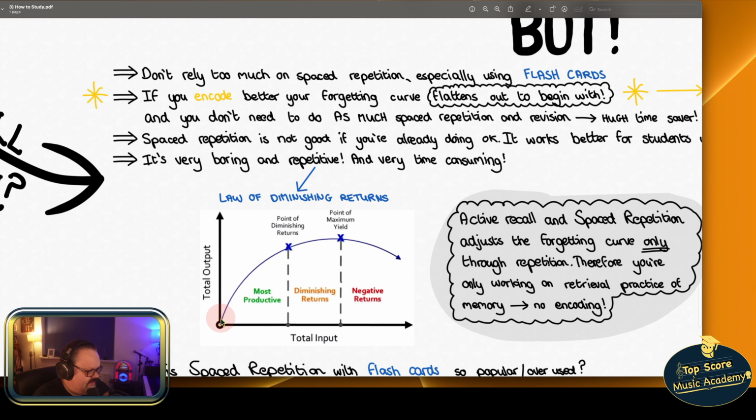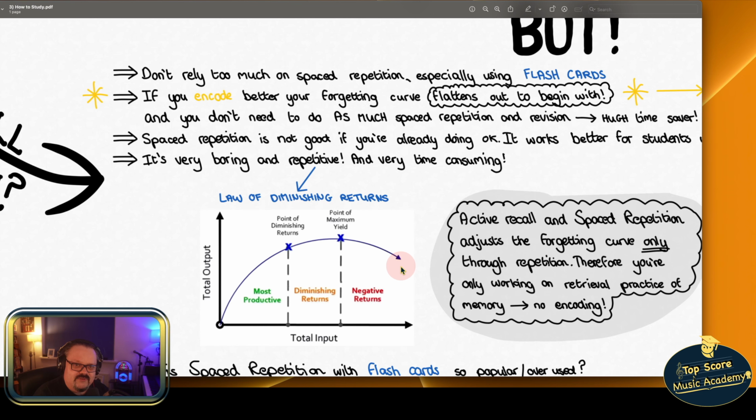You'll find that the point of diminishing returns happens when you reach the most productive point, and then the effectiveness begins to wear off, and then at some point it actually has a negative return as well. You may use spaced repetition and flashcards every single time during those spaced out revision times, but that doesn't guarantee that you're actually going to remember any of it. What happens if you start finding that information you once remembered, you're starting to forget it? That's when a bit of panic can set in.